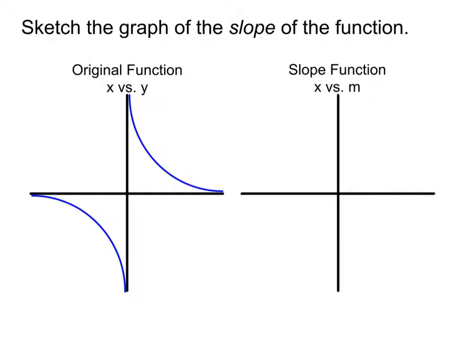Because if you're not sure, this is the way to do it. This first point, would you expect that particular slope to be close to 0 or far from 0? Close to 0. It's pretty flat, right? And so then I can know, okay, well, I'm going to sketch that one, say, kind of close to 0 over here.